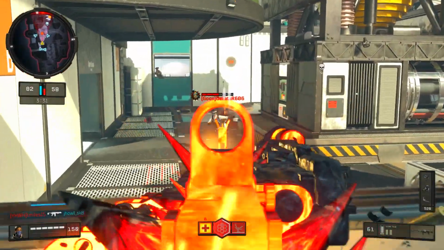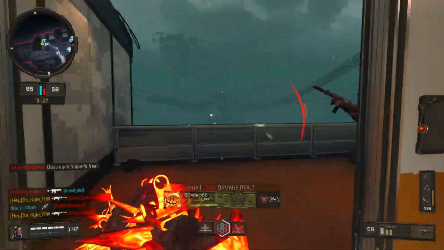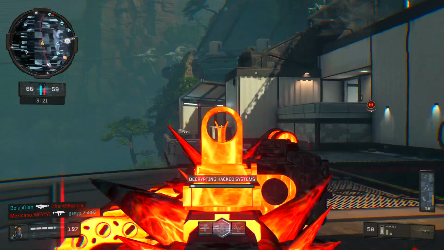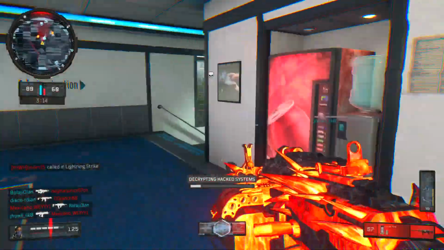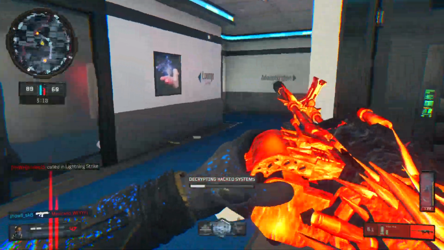System intrusion has been detected. Enemy hacker is attempting. An enemy has hacked and disabled your control systems. Hostile lightning strike targeting active. Control of your attack deploy beacon. Don't be complacent. An enemy hacker finish the mission. Control of your attack deploy beacon. Hostile lightning strike.